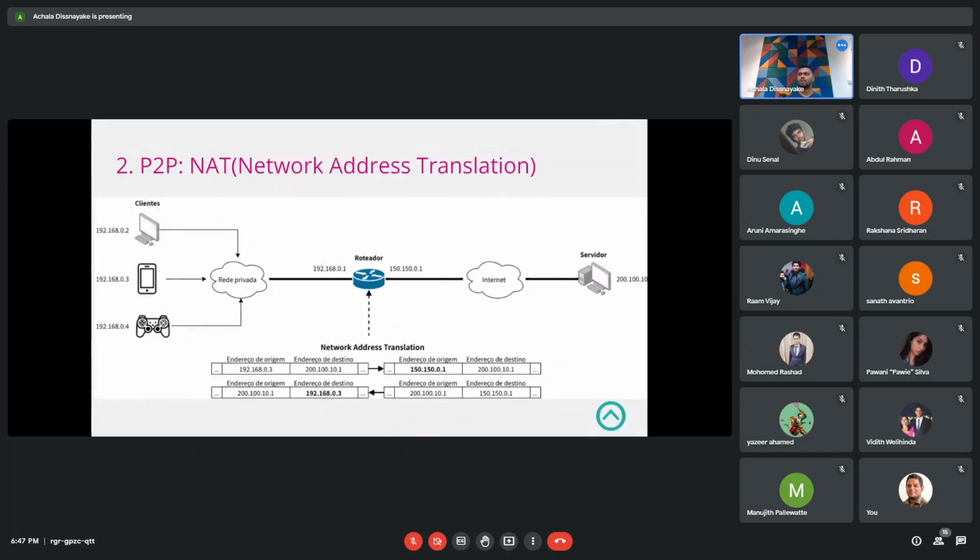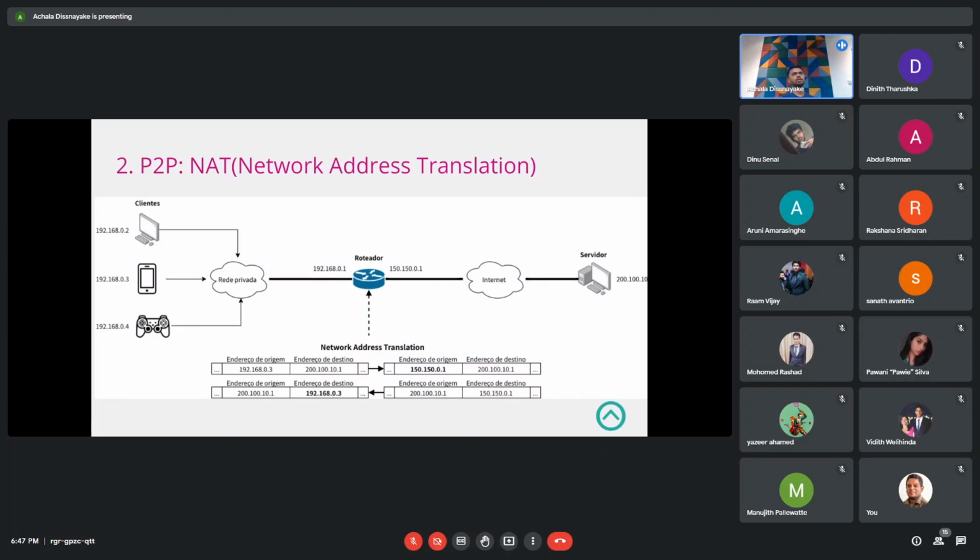So they do that to have more control over local networks, and to save their address space, so they don't have to allocate a public IP for every device. They can just have one device that has a public IP, and that device can track others and manage it. So that's basically NAT.